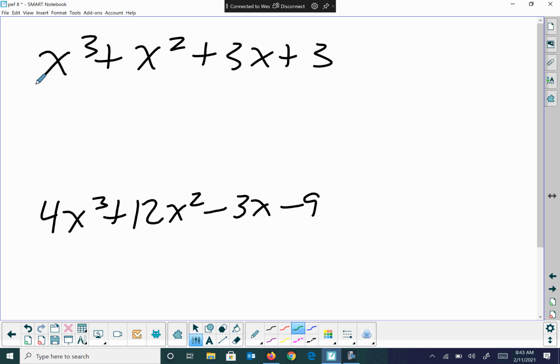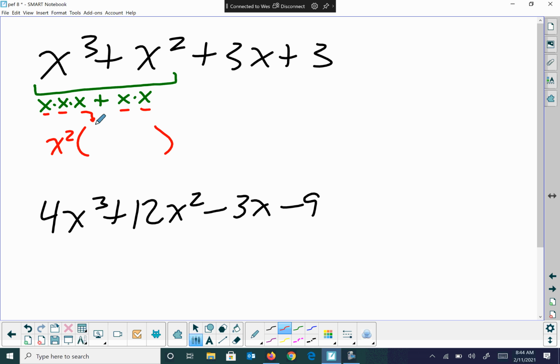All right. So I'm going to look at my first 2 terms. So x to the third is the same thing as x, x, x. Agree? And x to the second is x, x. So how many x's do I have in common just in the green? 2. I have this one, this one. Okay? So I'm going to pull xx out. Xx is x squared. Agreed? And then I have this x left, so I'm going to bring that down.